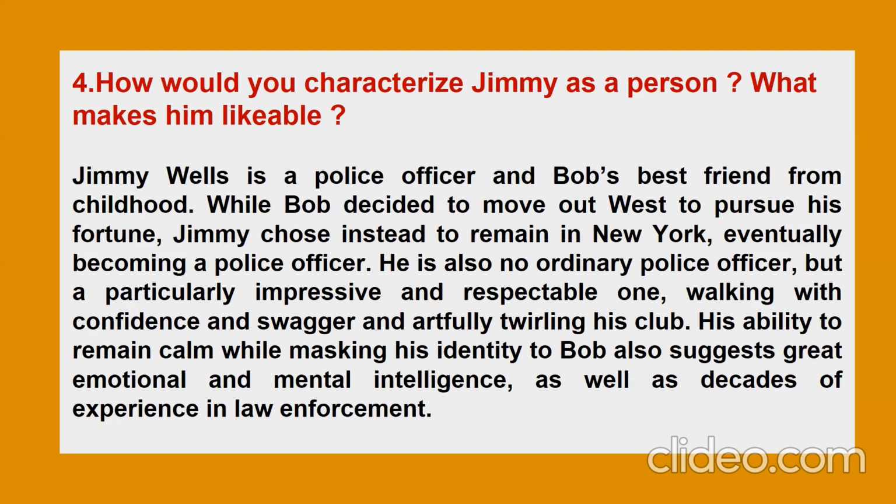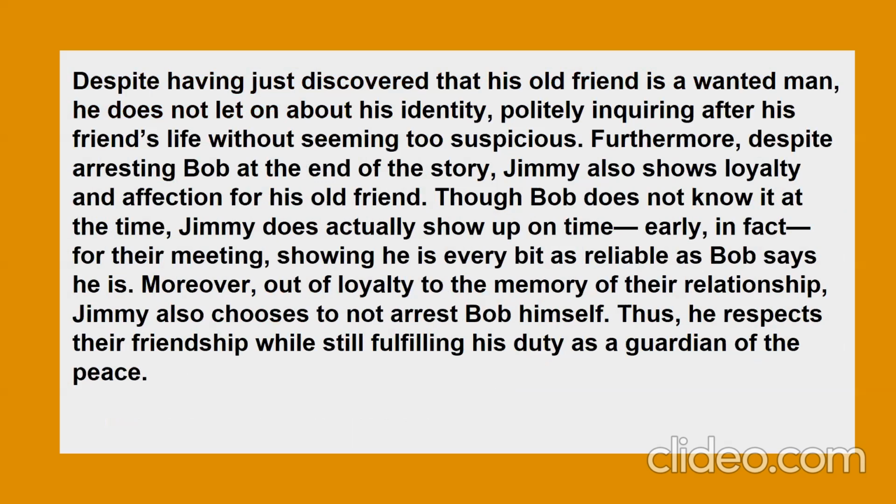He's also no ordinary police officer, but a particularly impressive and respectable one, walking with confidence and swagger and artfully twirling his club. His ability to remain calm while masking his identity to Bob also suggests great emotional and mental intelligence, as well as decades of experience in law enforcement. Despite having just discovered that his old friend is a wanted man, he does not let on about his identity, politely inquiring after his friend's life without seeming too suspicious.